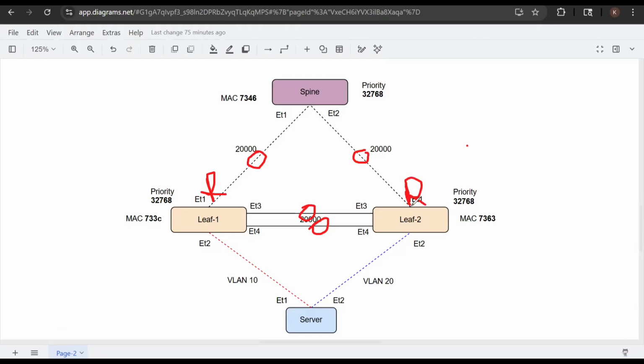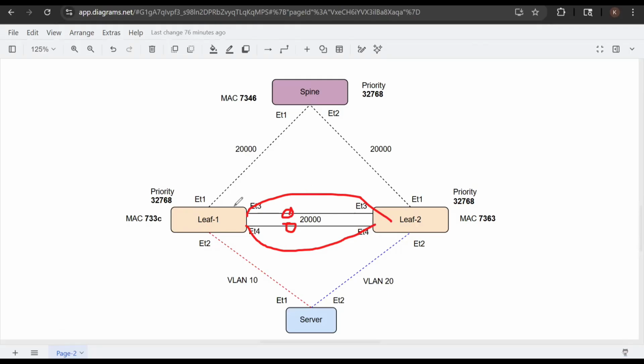This is the root as well, because we already have designated ports here, ET1 and ET2. So the designated and the root are already elected for these two segments, and we are not going to do anything on them right now. We are only focusing on the other two segments, this segment and this segment. The election will be per segment, so there will be an election between ET3 and ET3, and an election between ET4 and ET4. The election is between these two guys, within the segment.